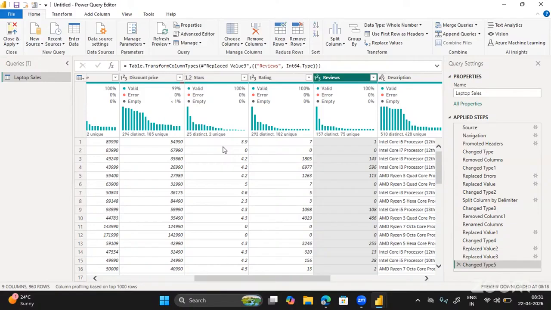If it is between 2.5 to 3.5, then you can say it's an average product. If it is between 3.5 to 4, then you can say it's a good product. If it is a 4 plus rating, then you can say it's an excellent product. Okay, getting me?